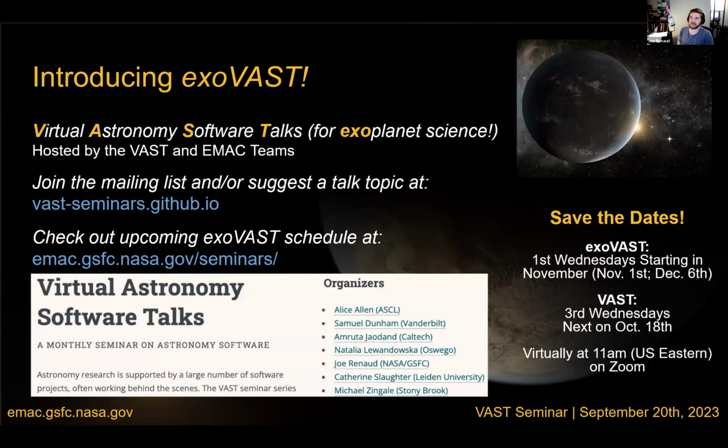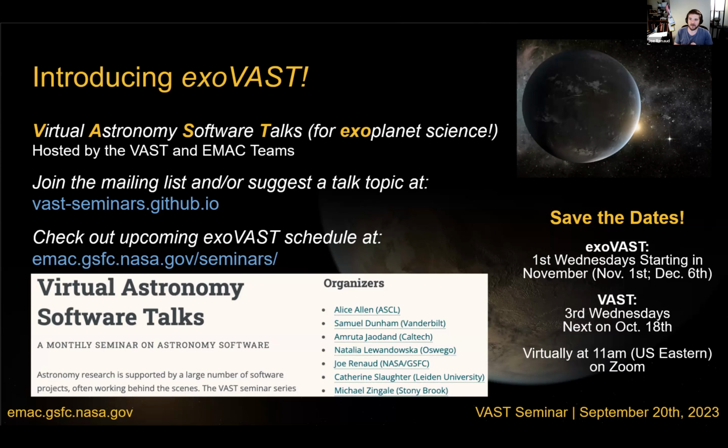I wanted to start out talking about ExoVAST, which is what we're all here for today. This is the regular VAST seminar, the Virtual Astronomy Software Talks. The EMAC team reached out to VAST, and the VAST team was very accommodating, talking to us about a bunch of different ideas. We wanted to start a new series focused just on exoplanet science, on software and astronomy tools, resources, and databases, for the exoplanet science that is happening around the world. We thought the VAST model was great. It's been hugely successful for the past year, and we wanted to do a spin-off of it.